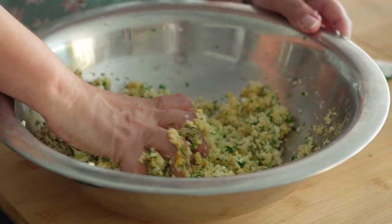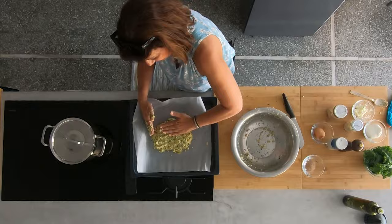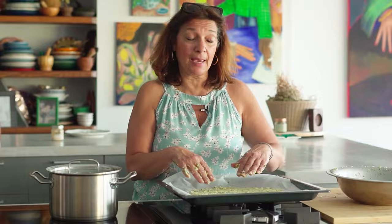We're going to get this back into the oven and pre-bake it before we add our toppings. We're just going to pat the cauliflower into the pan and get it into an even piece. It doesn't have to be perfectly round or perfectly square — it's actually kind of nice if it's a little bit amorphous. We're going to bake this now for about 15 minutes until it's nice and firm, and in the interim I'm going to steam the kale.